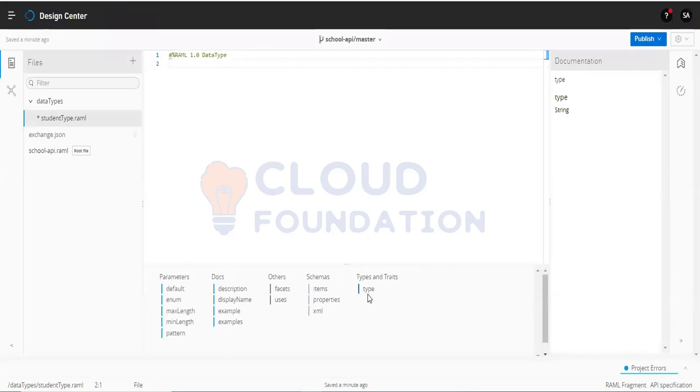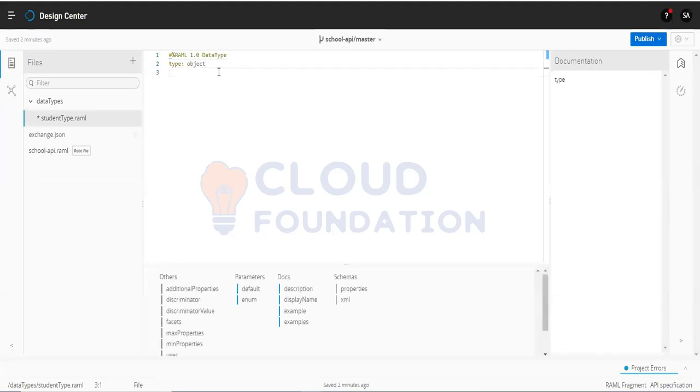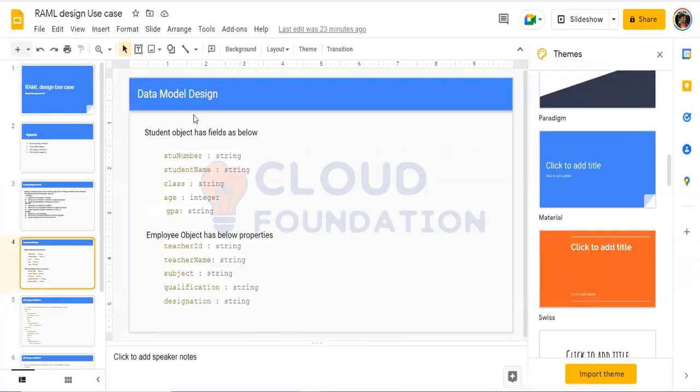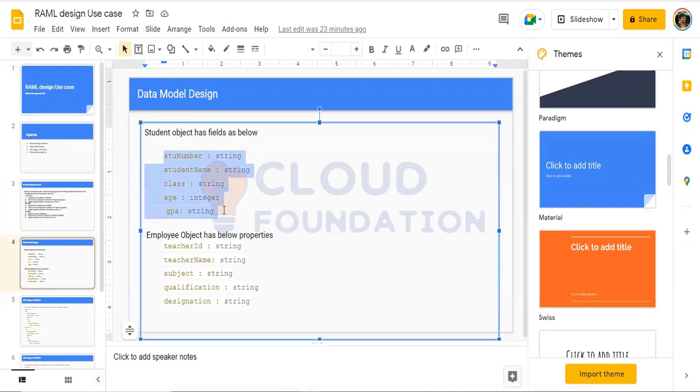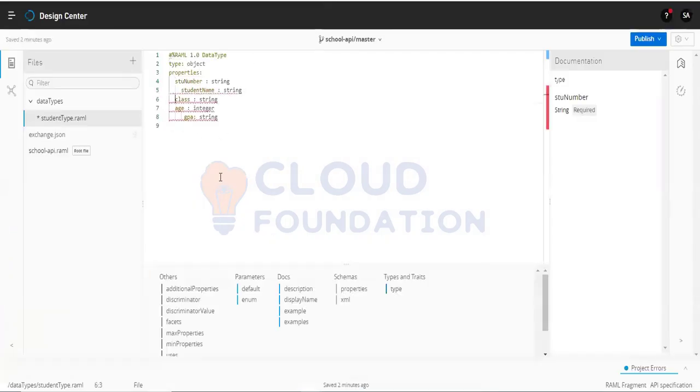This is of type object, it's not an integer type. Now it has properties, and I'm keeping the properties over here.